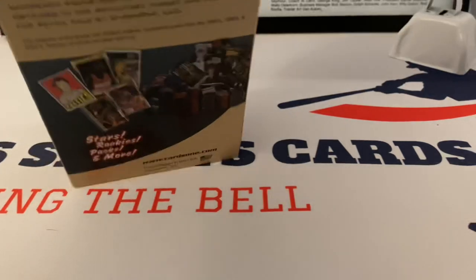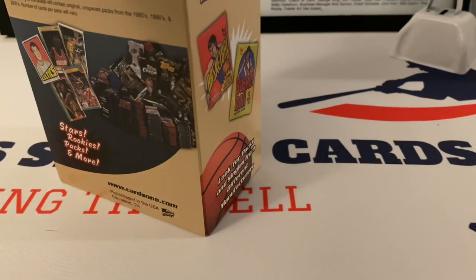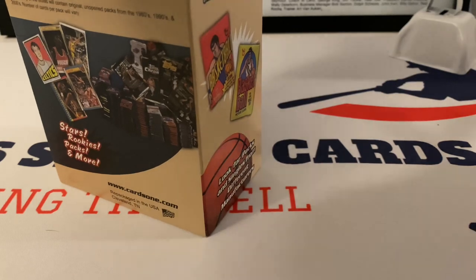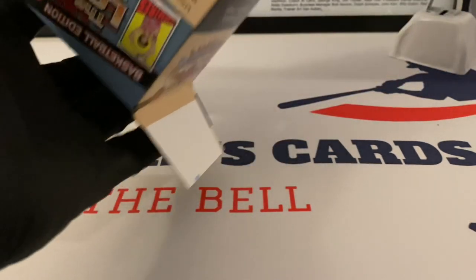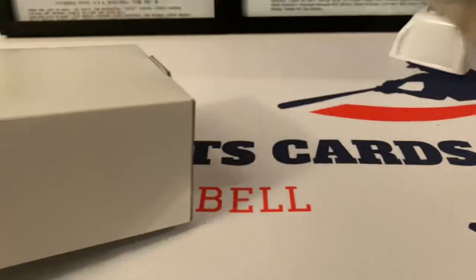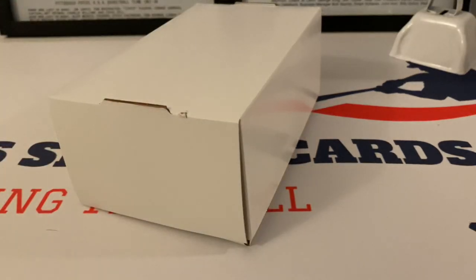What's going on here? My goodness. There's all kinds of crazy packaging happening here. These are seals. This must be the cards. Let's see if this comes out this way. Yes. Okay, it's another box. A box within a box.